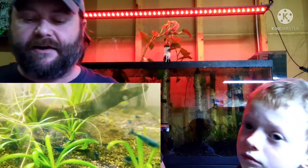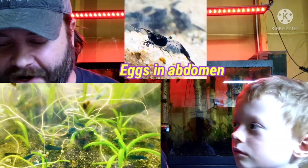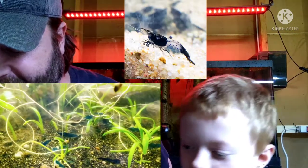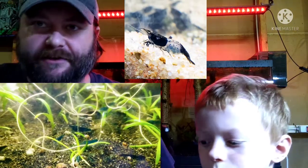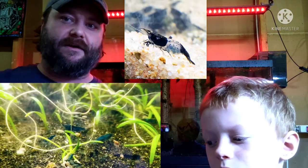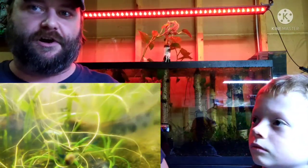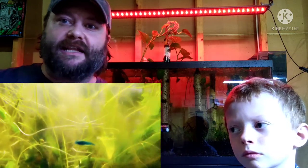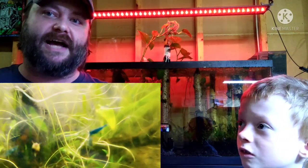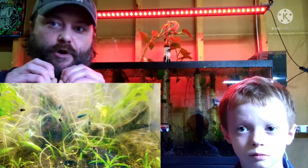Females will carry eggs — you're going to want to give them about at least two months before they even start breeding. They'll carry their eggs on their belly for a month. You'll see the female — she'll have them on her belly and all of her arms will be rotating and fanning them. That's her cooling them off, keeping them oxygenated, doing what a mom should do. After a month, she'll let them all go, more than likely in the most densely planted area you've got. We use subwassertang, and I'll go poke it and babies will just go 'pew' everywhere.